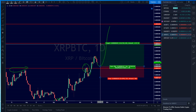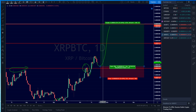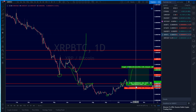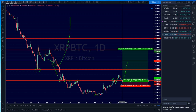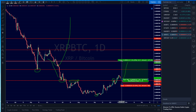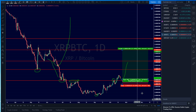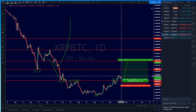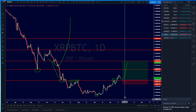So potential 9% loss for either a 19% gain, or if you're going to go higher to this 4,600 mark, there's a 35% gain to be had there. You just got to be very careful waiting for this level to occur, even though that is a potential 57% gain. You want to take profit on these levels. Take profit at 20%, take profit at 35%. And then, of course, if you want to wait for that 57%, you can do that. Sure, it's a 6-to-1 ratio, but don't be too greedy, right? So these resistance levels are here for a reason. So be very careful. I'm going to go ahead and leave this PNL on here, and I can revisit that at a later time.